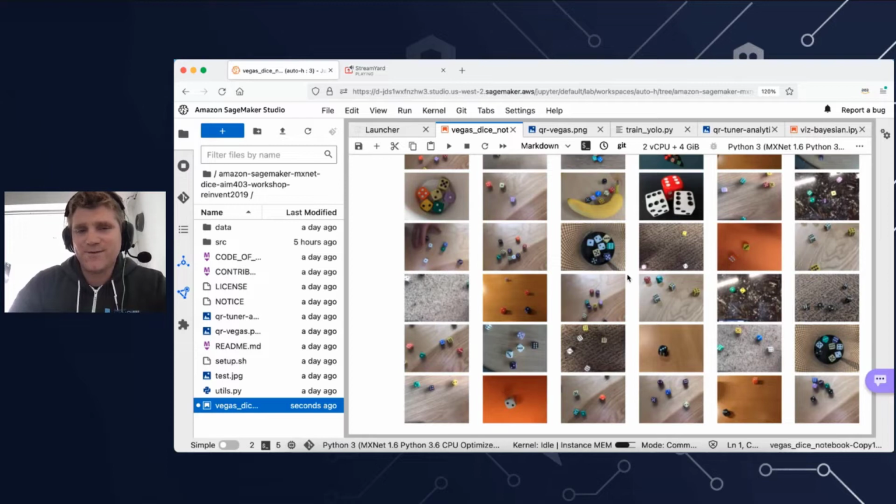I don't know if this use case itself is actually useful to a specific vertical, but this pattern of object detection is pretty frequent, and we see many customers use object detection for a variety of actual use cases. This could be in an autonomous vehicle to perceive the road and the landscape. It could also be in agriculture for aerial imagery analysis. So object detection is a very frequent use case. It's very compute intensive, both for training and for inference. And so it's important to tune those models.